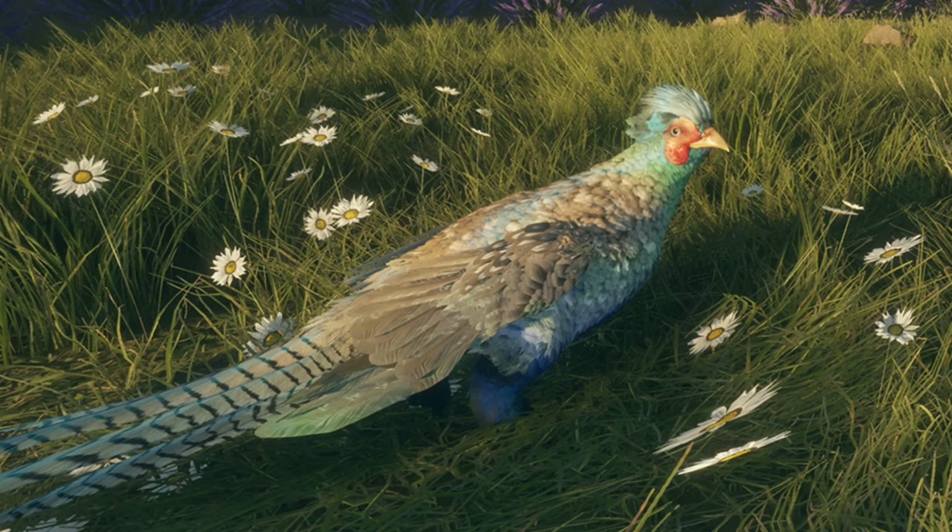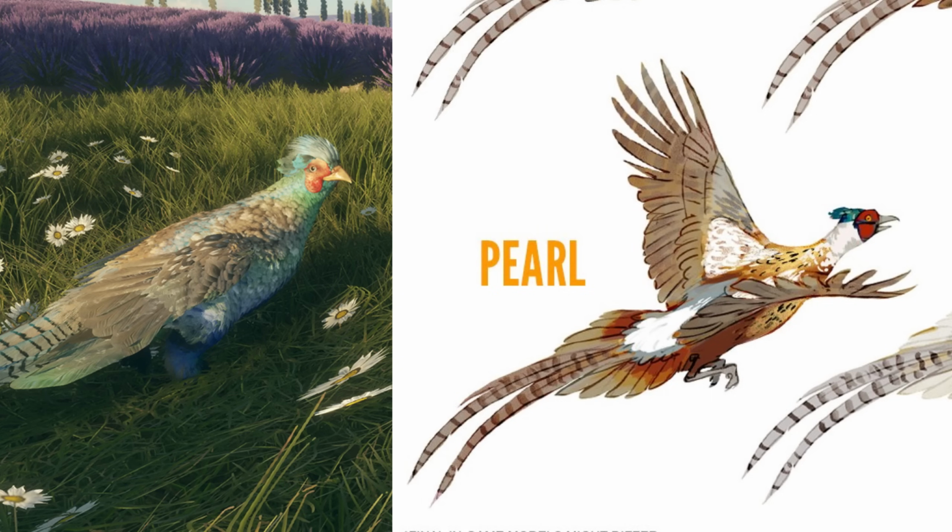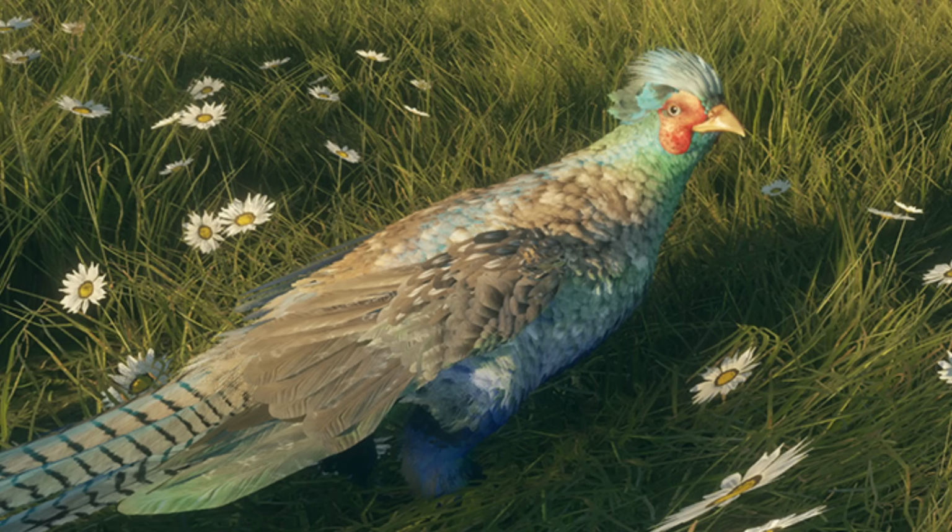And last but not least, we have the Pearl. This was the biggest upgrade we saw from concept image to in-game screenshot. This is such a massive improvement over the concept image that it's not even funny. Like, this is crazy. This is so much better, man.